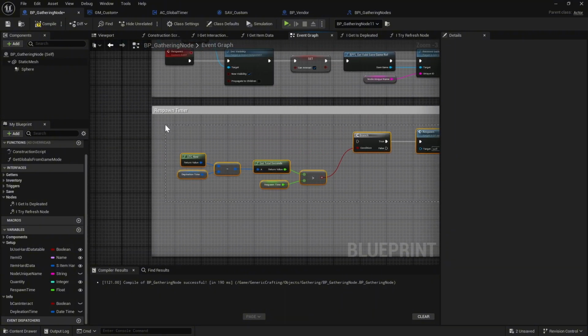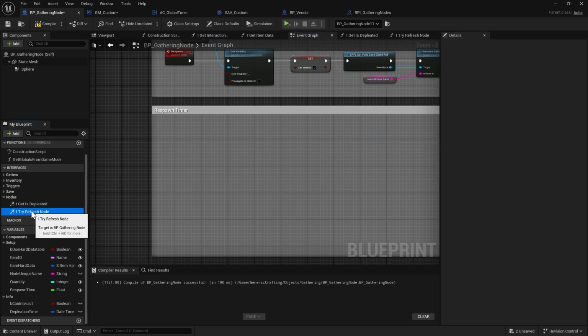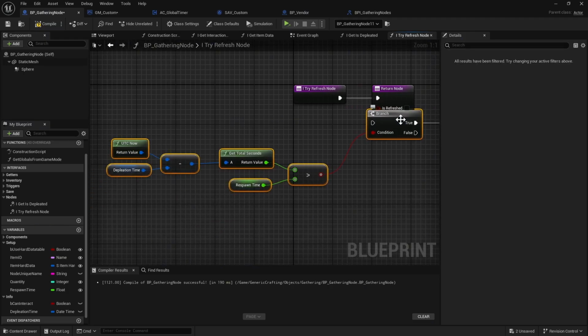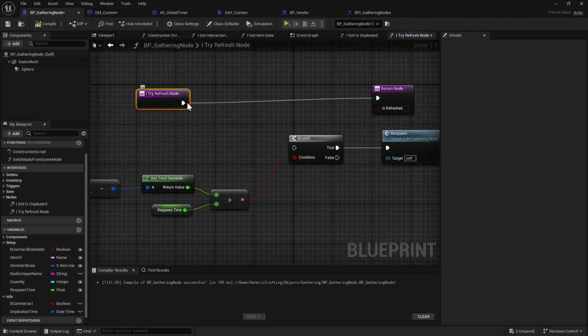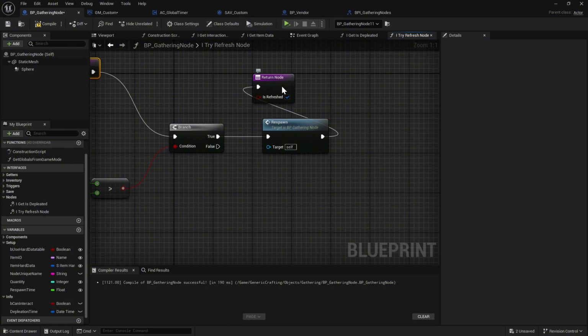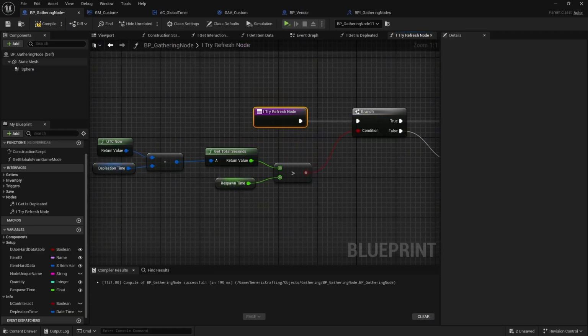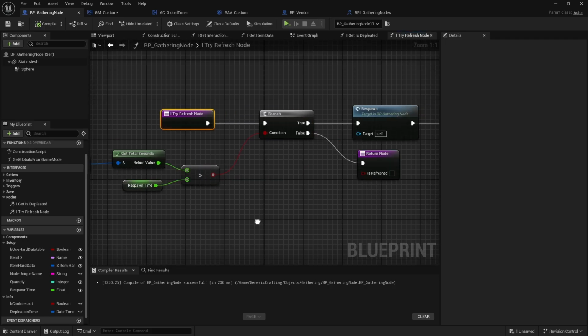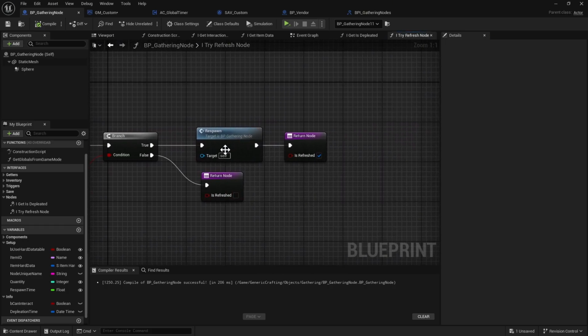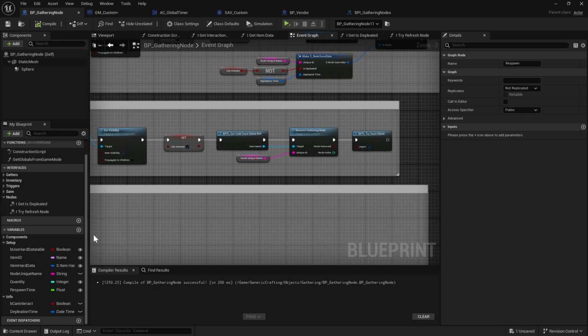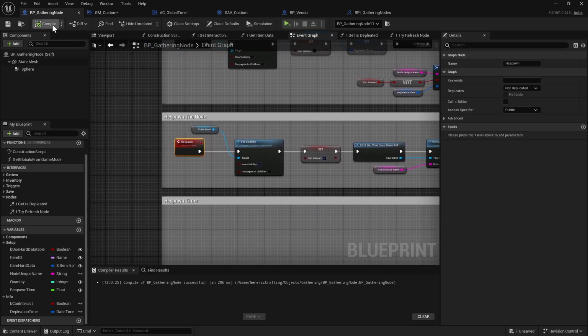But all of this is doing is just saying Control C this, or Control X this, and put it in the I try refresh node, and Control V it. And then we would say, yes, this is refreshed. So we'd branch here. If we are respawning, then yes, it is refreshed. If we are not respawning, then no, it is not refreshed. Now we have a return off of this, so we can do even more with it. I know we don't run functionality in these a lot, but it is very nice to be able to run functionality in here. And I think in respawn, we are setting depleted time to clear. Well, I guess not. I guess it doesn't really matter too much.